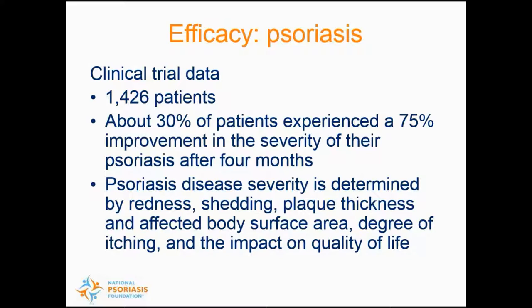And some of these studies with psoriatic arthritis also had patients who were on methotrexate, so they weren't just on Otezla alone. But in the studies that were done, there was no indication of anything on white blood cell counts, okay? All critically important things that you want to measure, and there was nothing going on with that. So the FDA did not see it necessary to have monitoring included with the Otezla.